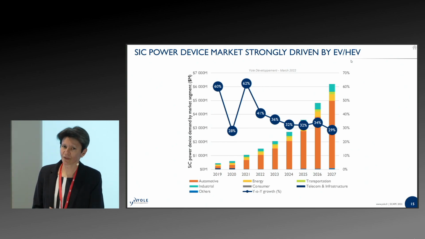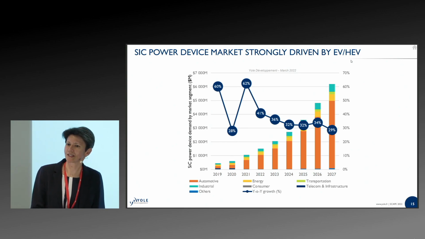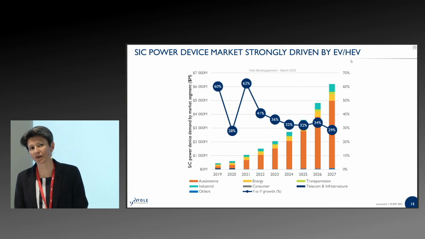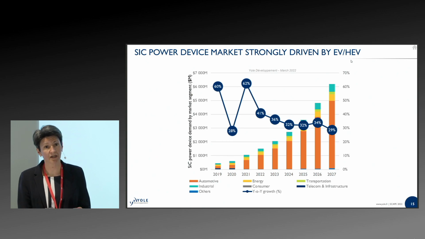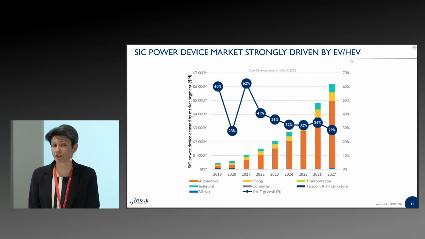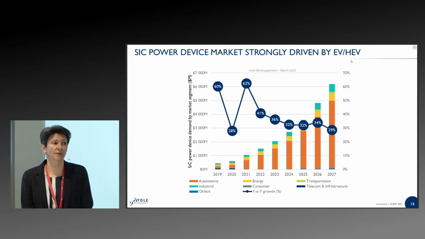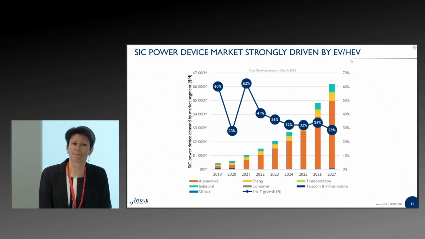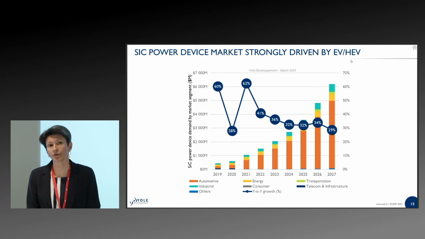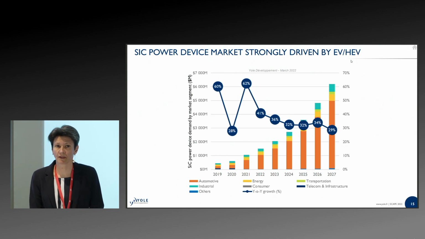So the growth, as you would see here in orange, we expect definitely will come from the automotive industry. Other applications, as we mentioned, energy with PV, energy stationary storage, so really the battery storage applications. And industrial also for some of the power supply, motor drives, and so on.